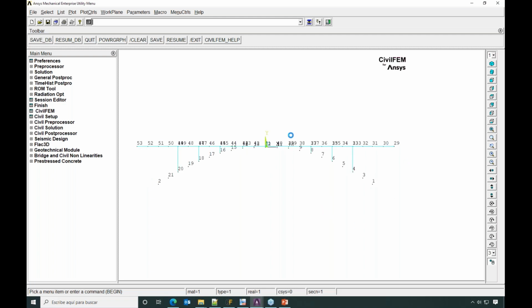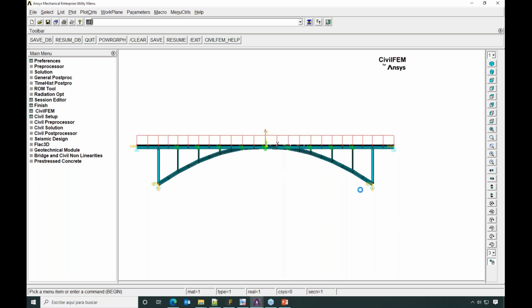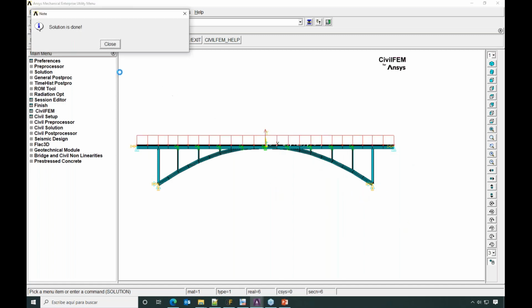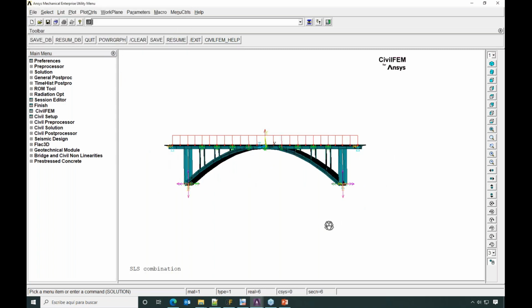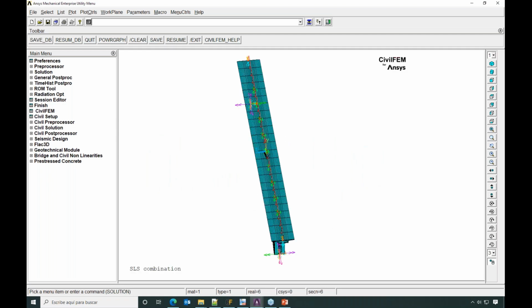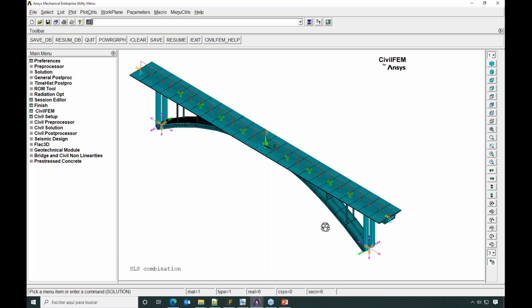So here we generate the bridge with the macro, just generating beams and elements, and here we apply some loads and we are creating just a couple of combinations. Here you can see the bridge, and it is a beam model.